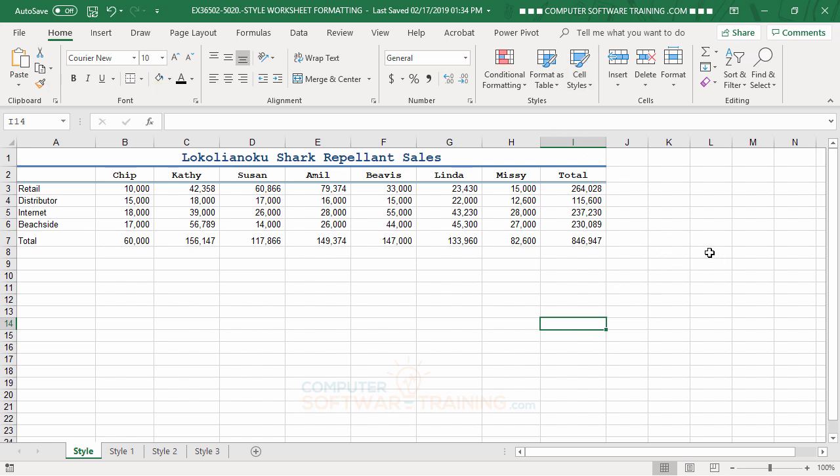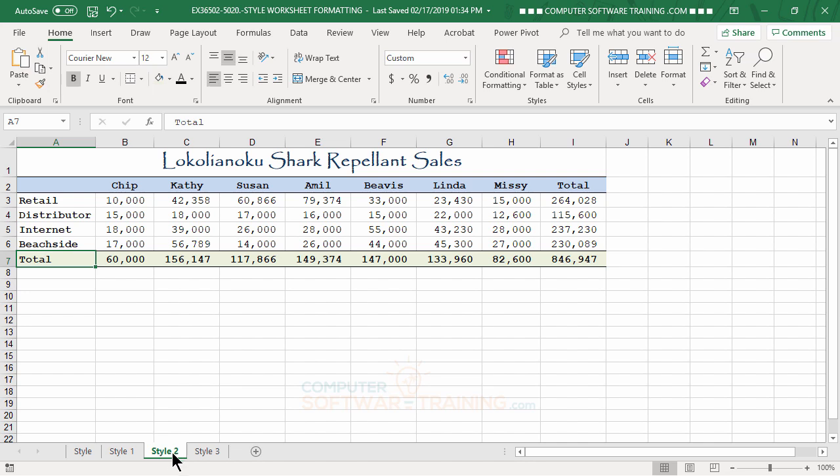Now, the other way of working with the styles would be to actually create your own style, or own styles. And I'm going to give you a little example here. Let's say on this tab here, I have pretty much the same data, but this has already been formatted.